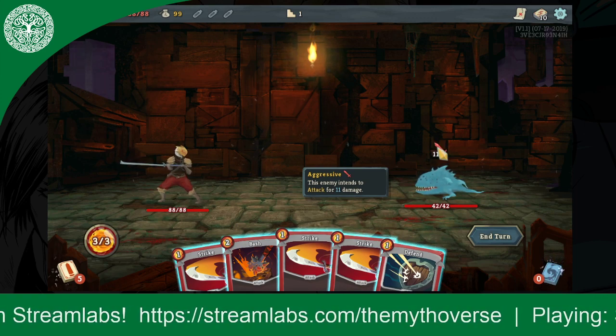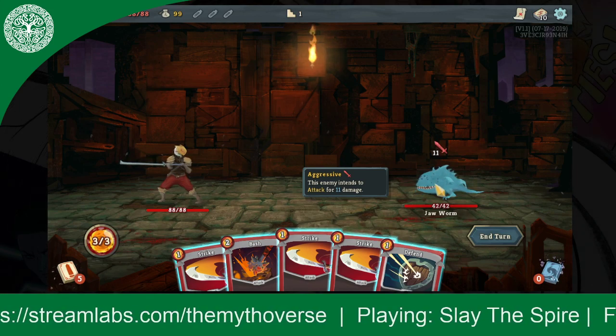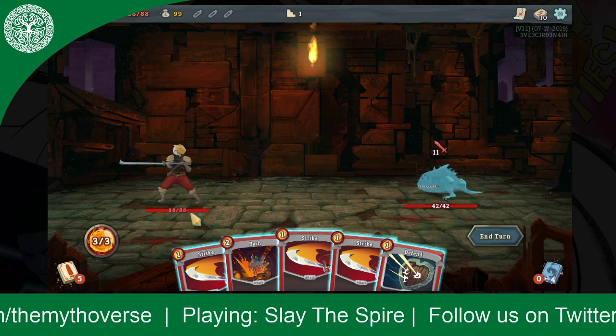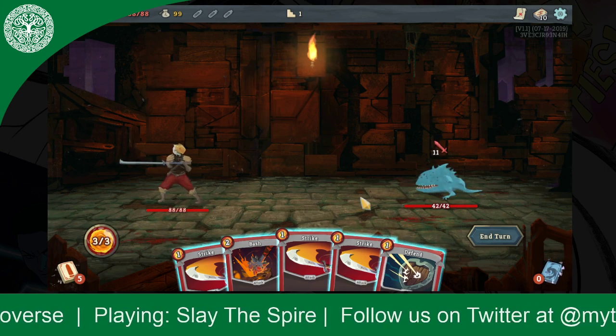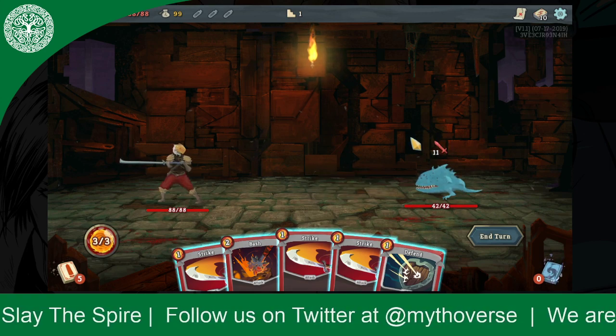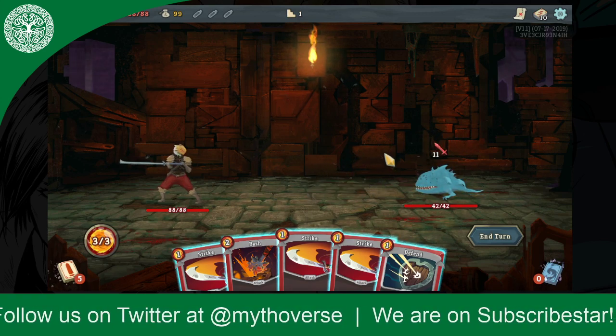So my job is to mitigate as much incoming damage as possible while slaying the creatures as I go along. And it is a battle of attrition because the amount of health you have at the end of every combat carries over. So you have to minimize the damage as much as possible so that you can make it to the end of the run.